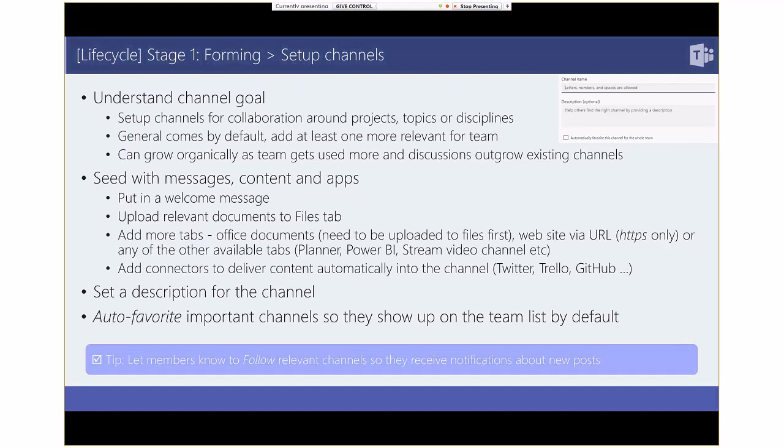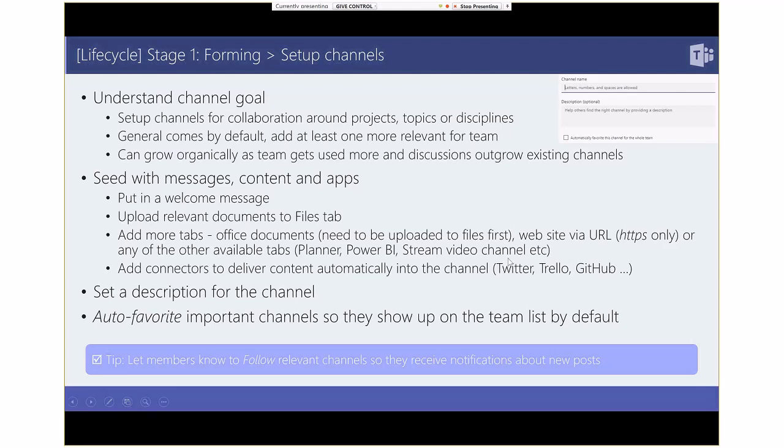So you have fine-grained settings that the user can control, but letting members know to follow the most important and relevant channels in the team is a great way to encourage them to stay updated about what is happening within the team, so that they can react quickly to questions or topics that come up, even if they are not specifically mentioned in the message.